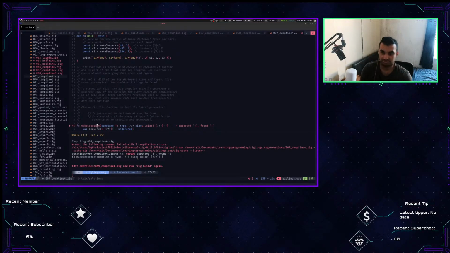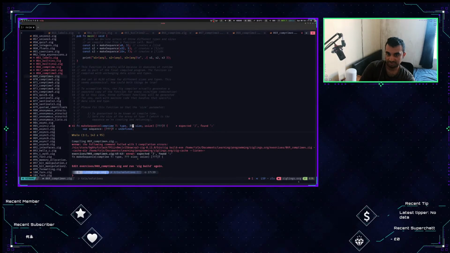The size needs to be known at compile time. So this just changed the comptime thing. There we go. That's the size of the array to be type T. It's not 2, is it?